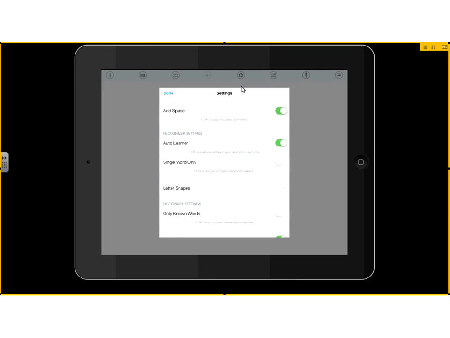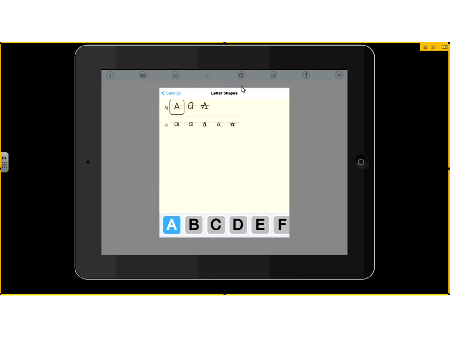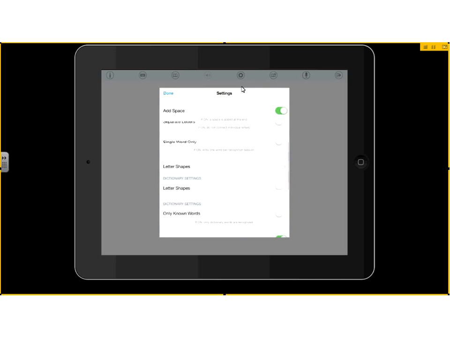I want to show you, if you go down here to where it says letter shapes, this is how it shows you how you can write any of those words and have it accepted. So you can see if you want to write a capital letter, you would go just above the line. You write the lowercase letter, and you can see with every one of these, with every letter, what would be an acceptable solution there for us. So if it's having trouble recognizing a letter that you're writing, you can go into that and take a look and see what you need to do to make it a little bit more recognizable.